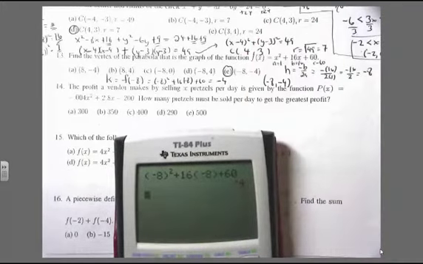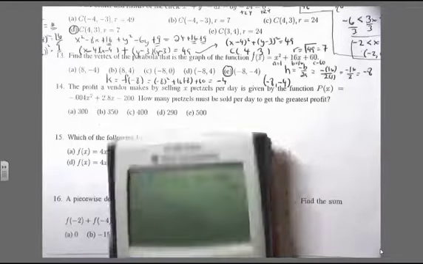Again, don't be frustrated by the fact that there seems to be no room to do these problems. They gave you lots of room on this next exam. So they were trying to save paper this semester or something or other. All right. Take a look at the next question.